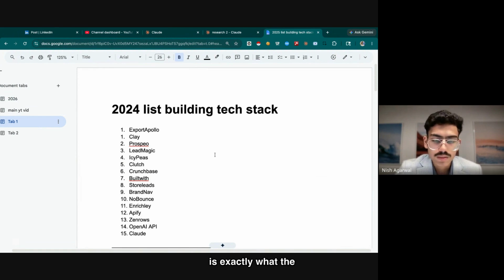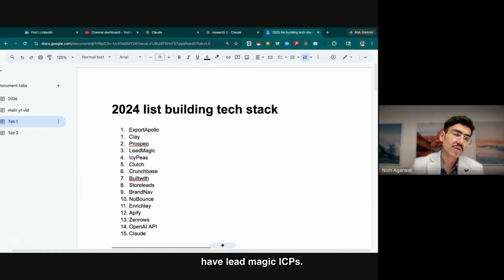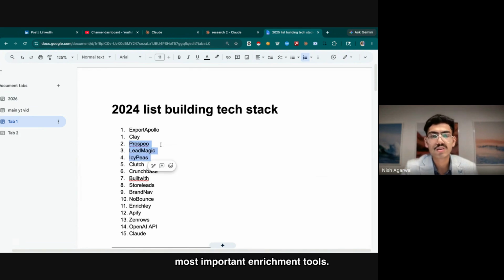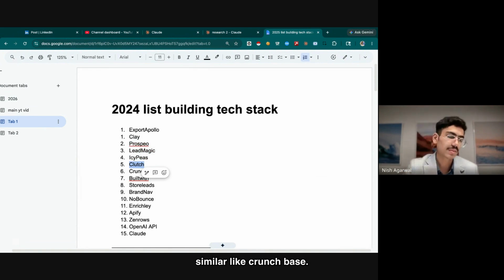But this is exactly what the previous tech stack used to look like, where people were using either Apollo or some tool similar to Apollo, like Apollo or similar, right? We have Clay, we have Prospeo, we have LeadMagic, ICPs. They are majorly the most important enrichment tools, right? We used Clutch for funding information, something similar like Crunchbase.